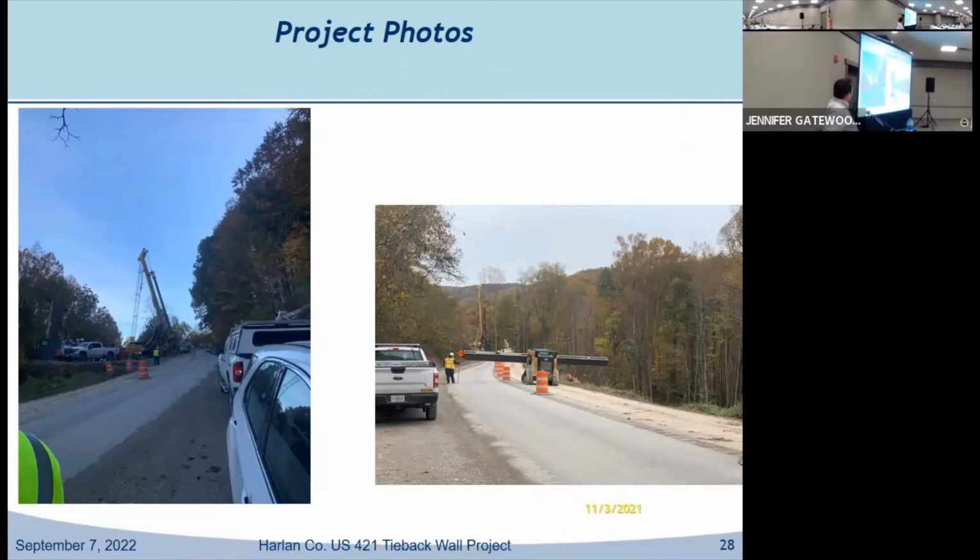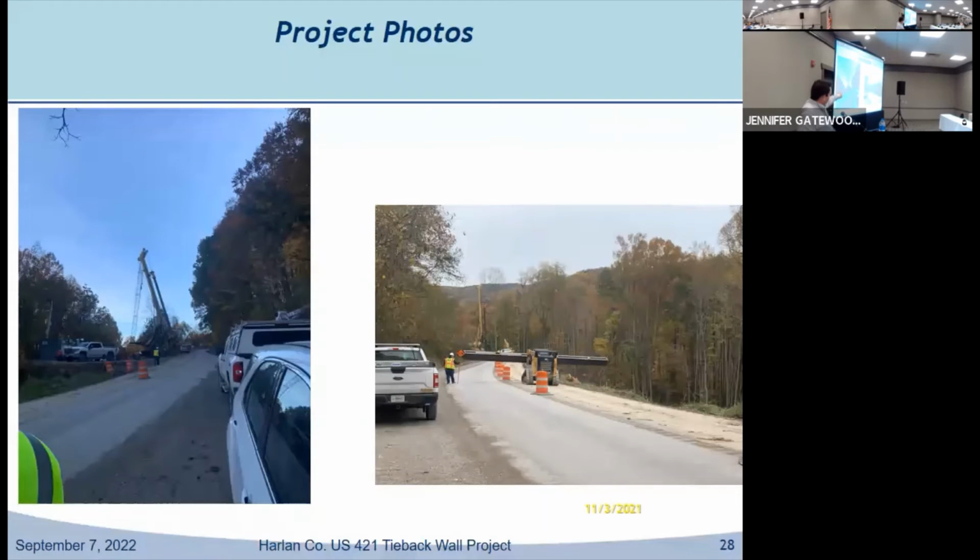A few more project photos here. This was November of last year, and I'm pretty sure this was the day they installed the first beam. So this is their staging area up here where they're bringing this drill rig out. And these photos are taken in the same place. This one's looking uphill, this is downhill. So they would leave all their beams here, and then individually they would have to be packed down this roadway with a skid loader, an excavator, whatever piece of equipment they had, and take it to the drill and drop it in the socket. This is a very short one here. A lot of them are long enough that they were actually just dragging them down the roadway. They couldn't turn sideways to get them back.